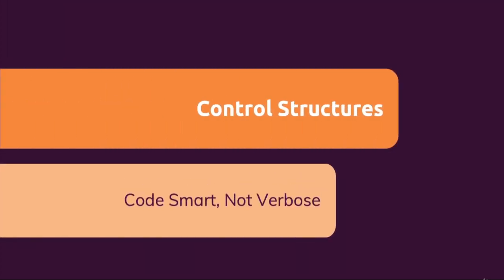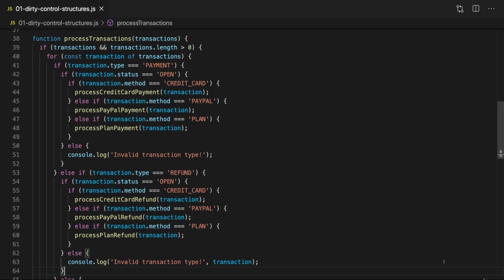Now that we know how to name things, how to format our code, and how to write clean functions, which is super important, we're going to have a look at control structures in this course section, at loops, and most importantly, if statements. Because it turns out that control structures play an important role when it comes to writing clean code. To be precise, you want to avoid code like this.